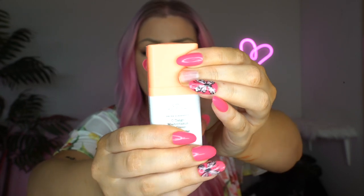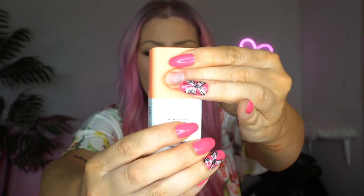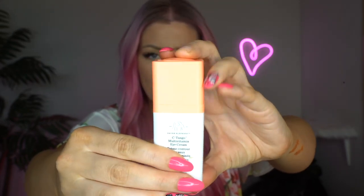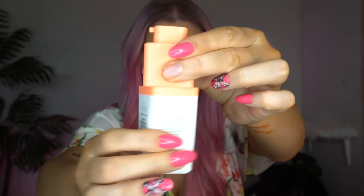During the day I like to go in with the Drunk Elephant C-Tango Multivitamin Eye Cream. Something really cool about Drunk Elephant's products is there's obviously no lid — they have a twist dispenser so you just twist it and the little dropper comes out. I use literally a half a pump of this and I just tap it underneath my eyes and right by my brow bone. I'll also use this one at night as well.